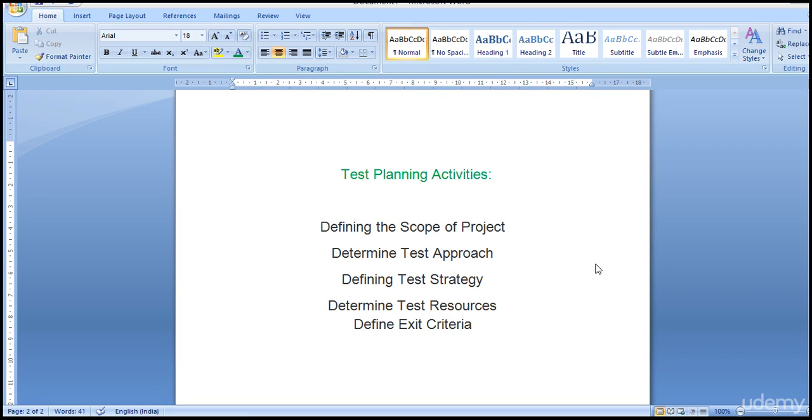Fine. Next, in this phase only, they have to come up with one test approach. Test approach in the sense, I'll be talking in my next lectures about the waterfall model and iterative model, and now the most popular agile model. These three are the main software testing approaches people use in the market in real-time software. I mean, waterfall, agile, or iterative model. So what kind of approach are you taking to complete this project?